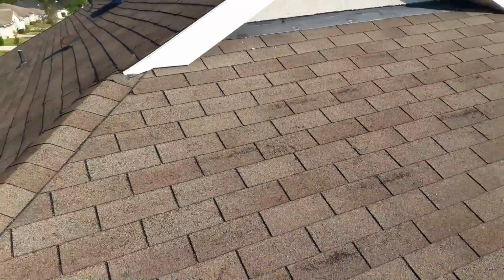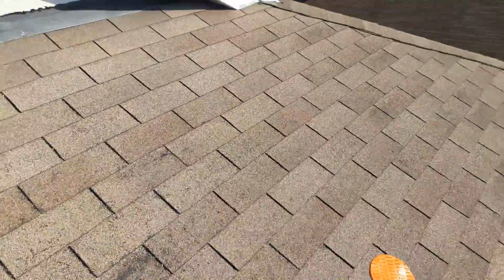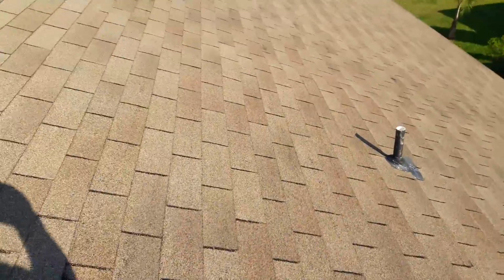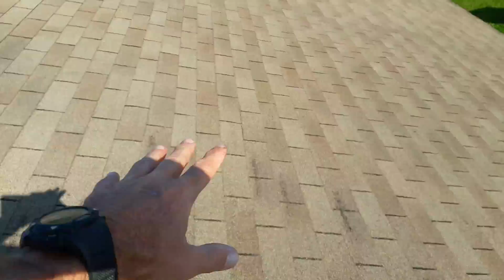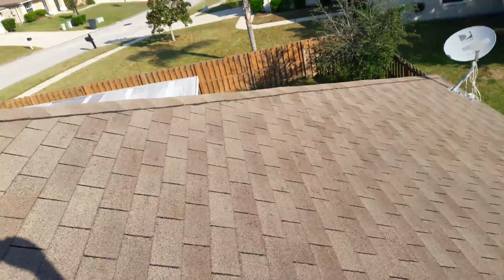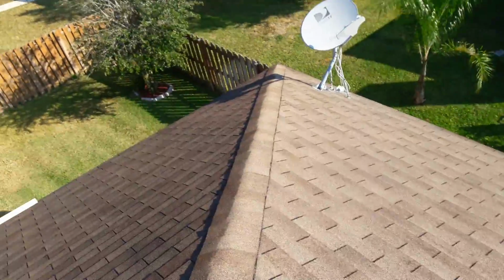I would say this roof has a couple years left on it. It's getting near the end of its useful life, but it's not at the very end. So like I said, it could be a candidate for being re-roofed. That'd be up to the adjuster and the insurance company. Again, here you see these dark areas, so you can see that's on quite a few areas on the roof. And what it is, is 25%. If they believe 25% of the roof has been damaged, then they have to replace the whole roof because that's part of the Florida building code.